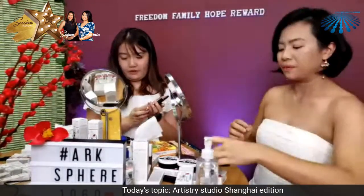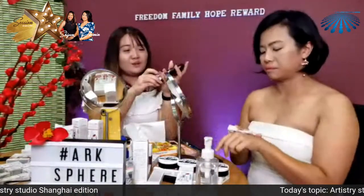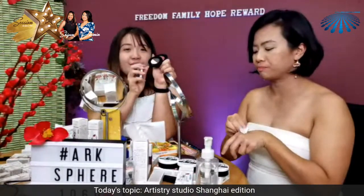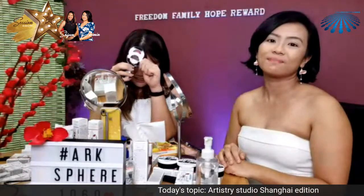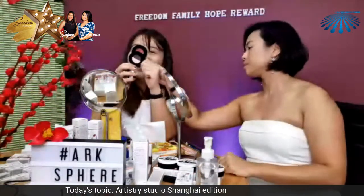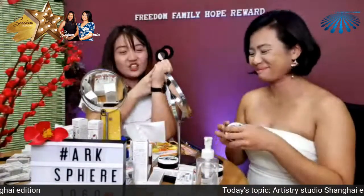So this one that I just used is the Shanghai nude. Next I'll be showing you the peach color. Same thing, it's the same compact 3-piece in one. We have the mirror on top, and this color is more of an earth color, as you can see. Because with this series, they're not going for extravagant eye color itself, so it looks very natural. This peach color, as you can see, has 2 different shades to the eye color, a lighter color and a darker color, so it can give you a contrast when you apply it on your eyelid itself.